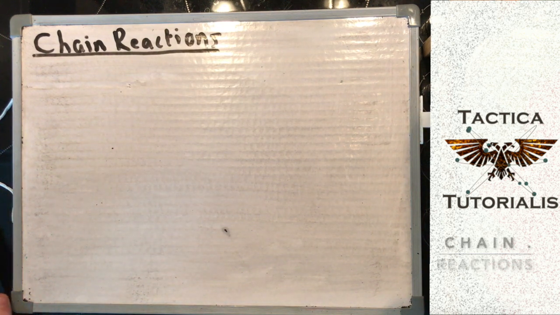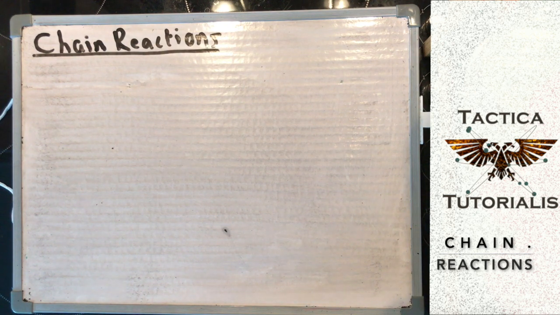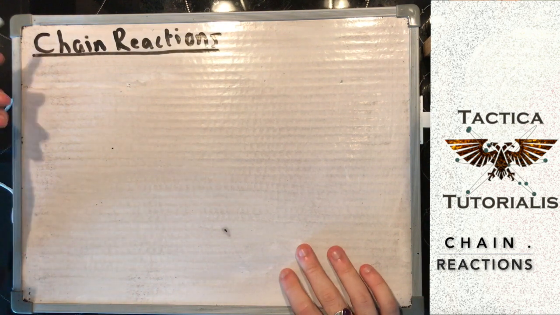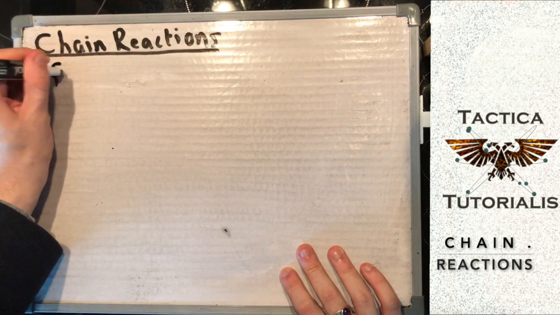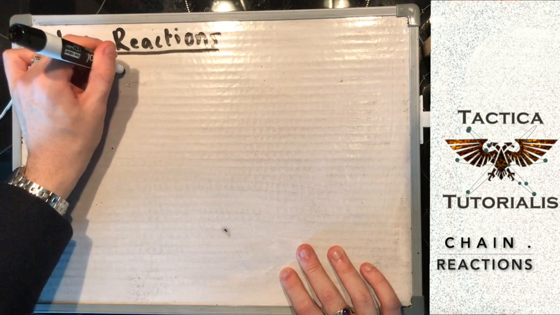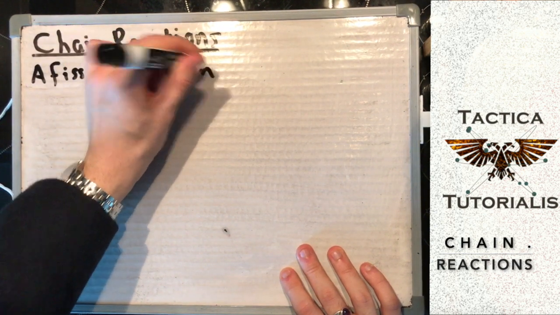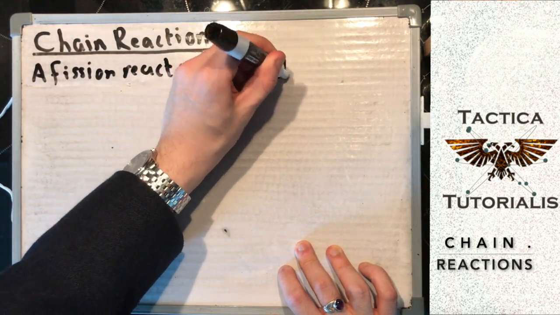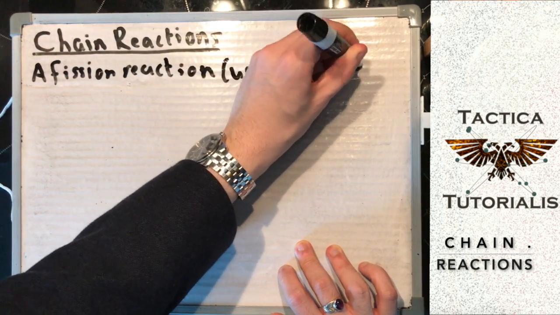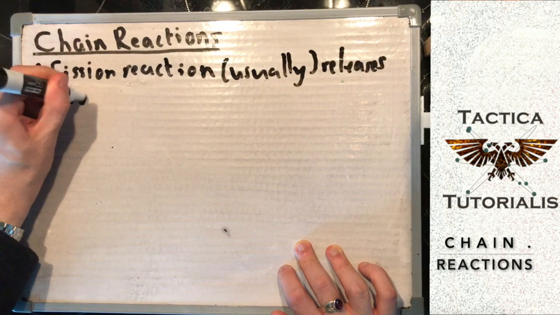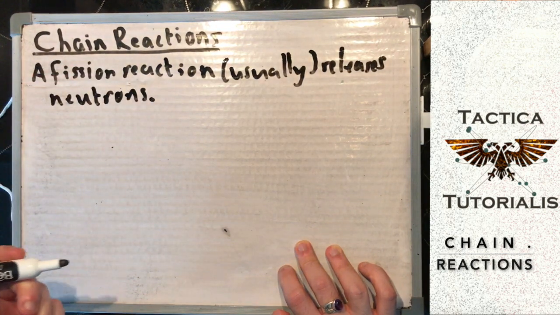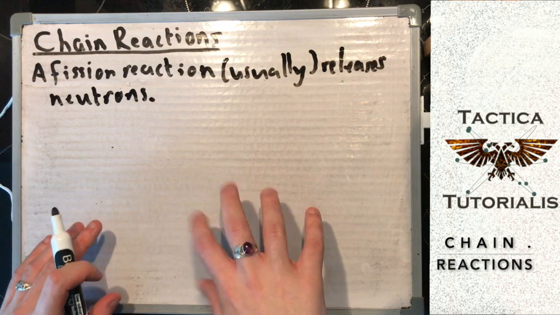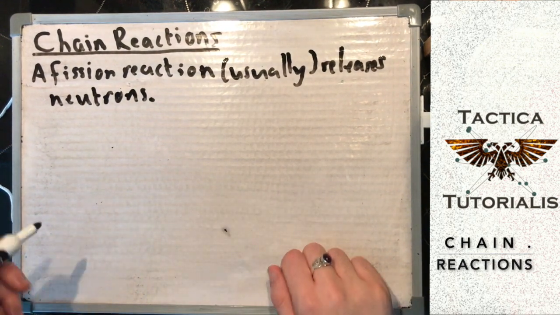So now that we've got a basic idea of what fission is, how it goes off and what it does, let's have a talk about something I hinted at the end, chain reactions. So as we've mentioned, a fission reaction usually at least, now not every nucleus can fission, in fact most don't, but when they do, usually you get a release of neutrons. If you remember, the 235 went on to create its daughter nuclei, and then 3 neutrons came out at the end.